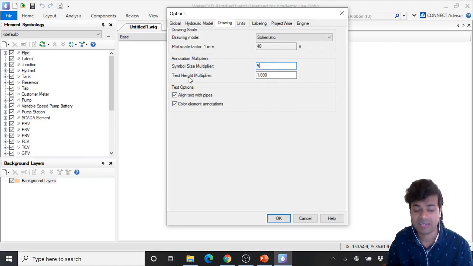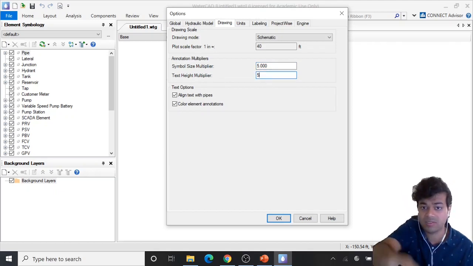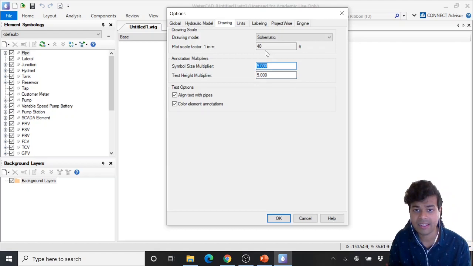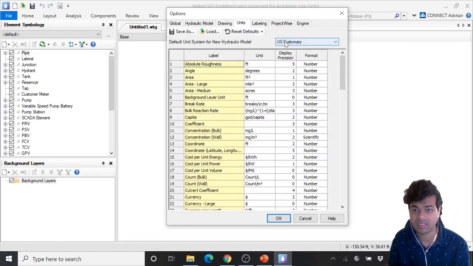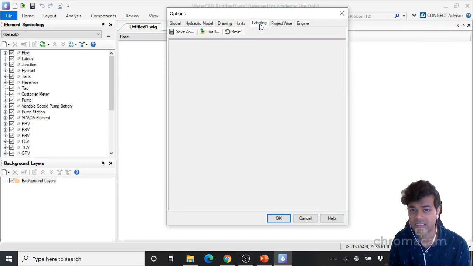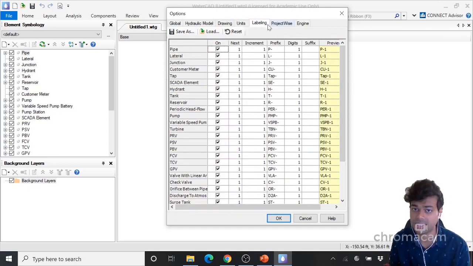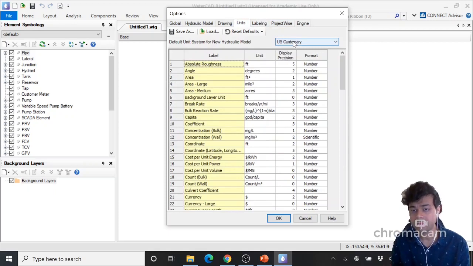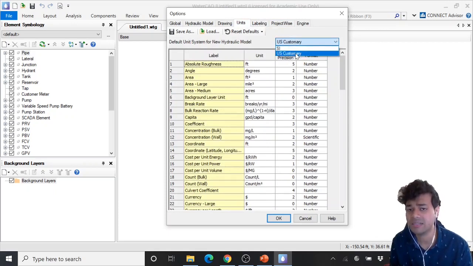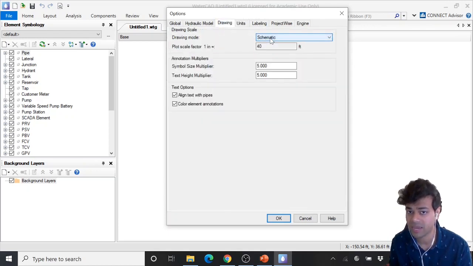I want to show you very large text, so maybe I can use 5 here also, and then go to units. For example, I can select US customary, and I will show you later the purpose of labeling and everything. Here the very important thing is you have to define your unit as US customary and the drawing as schematic, because I want to show you a very simple network just like AutoCAD.